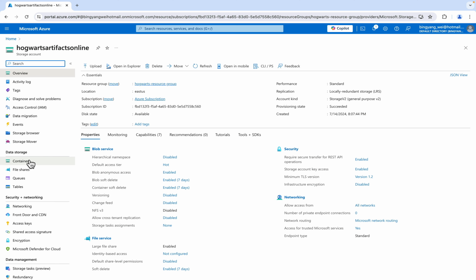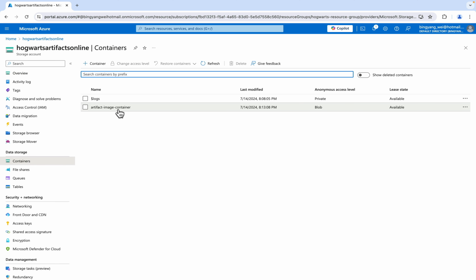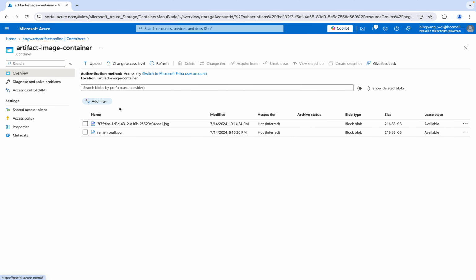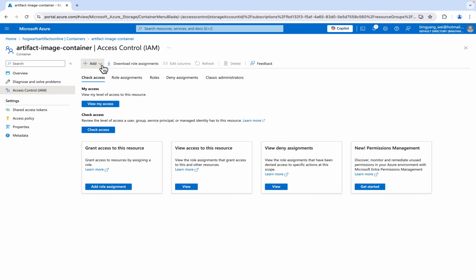Let's click Containers, Artifact-Image-Container. We're going to grant our Spring Boot web app access to this container. So let's click Access Control, click Add Role Assignment.